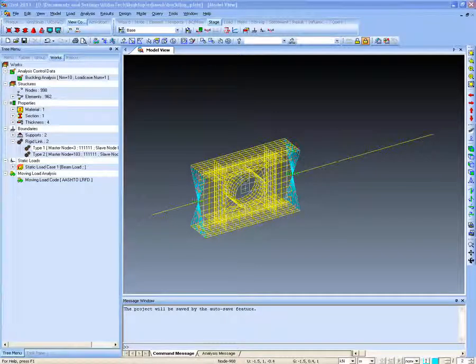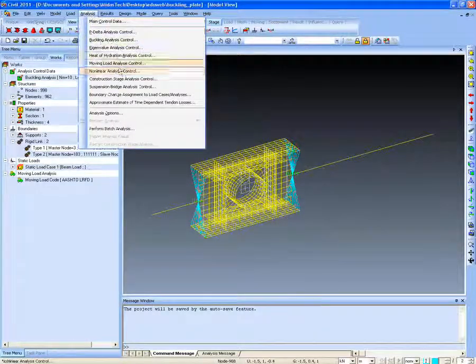There is another question by Mr. Azizi. He asks how to analyze the heat of hydration in MIDAS Civil in concrete bridges. We can do the detailed heat of hydration analysis.